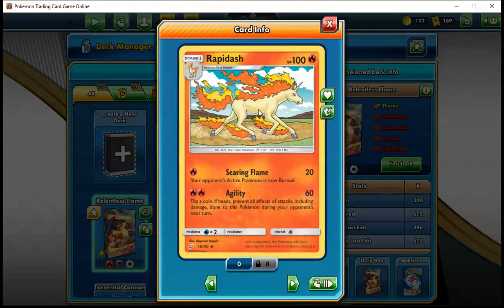There are so many games you can look them up in the Pokemon community that are determined by just how many heads you can get on Agility. I've seen several screenshots of people who got like 20 heads during this game, and considering that the only other coin flip card in this deck is Timer Ball, which we'll get to, it's all about this Agility. If you get that heads, it's not even just limiting you to attack. It's limiting your opponent to effects.